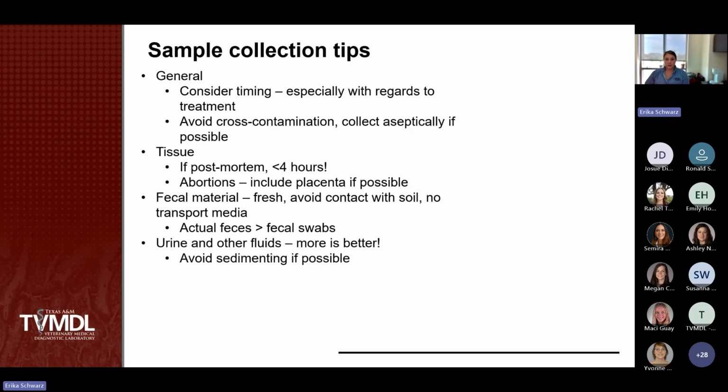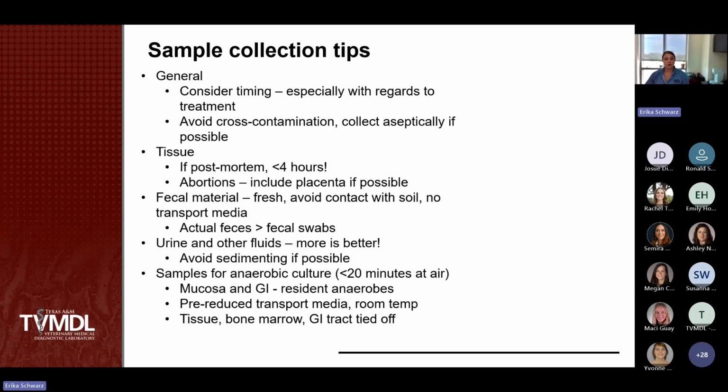Urine and other fluids, anytime you collect something that's a fluid sample, more is always better. If you can give us more, we'll have a lot more to work with. And we actually prefer if you don't spin these samples down. We want to avoid sedimenting because this can falsely concentrate our sample and make it a little bit more difficult to interpret.